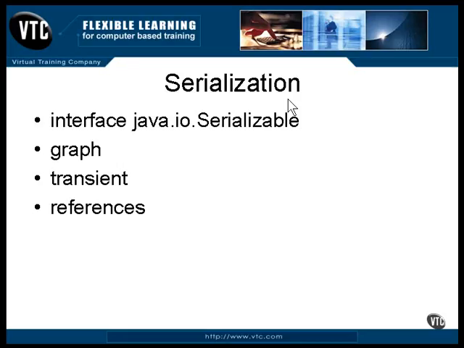A serialized object may contain references to other objects. Well, those objects are also serialized and stored as part of the stream. Then, when the object is deserialized, all the necessary objects are read from the stream, and they're also deserialized. A Java array is an object, and it can be serialized and read back from the data stream the same as any other object. As you know, the definition of a class in memory includes the definition of more than one class because it includes all the classes that are being extended.